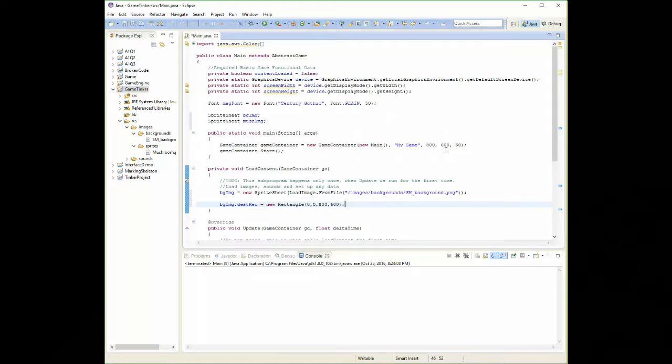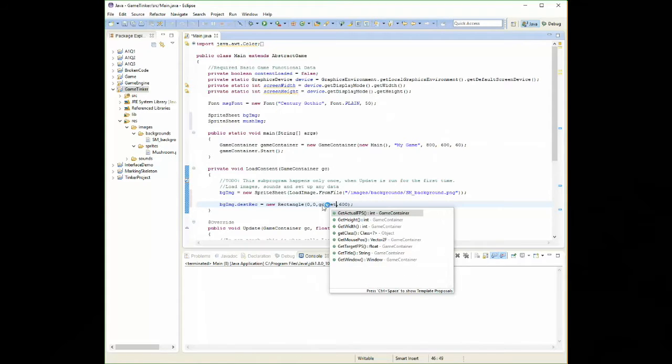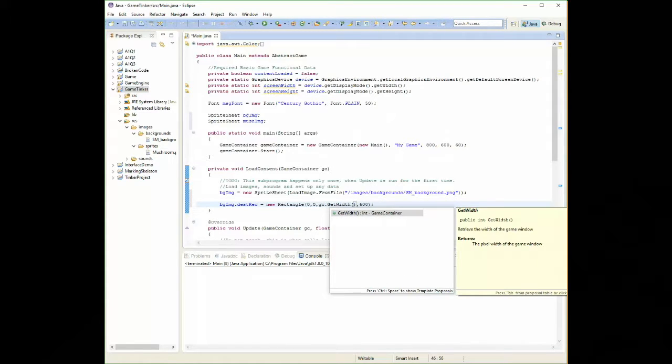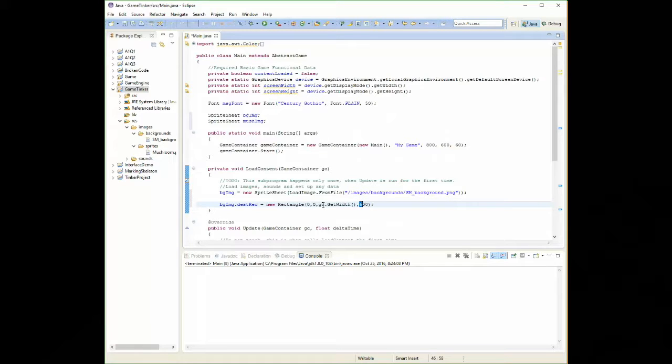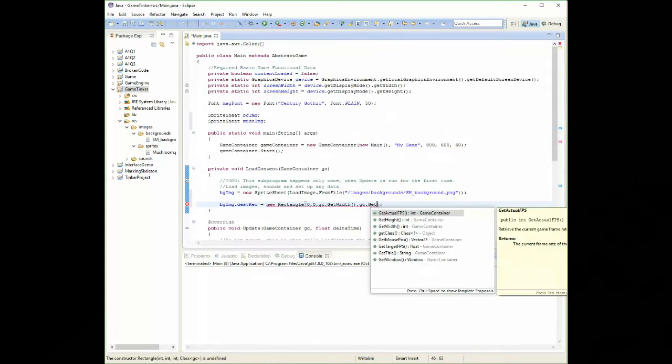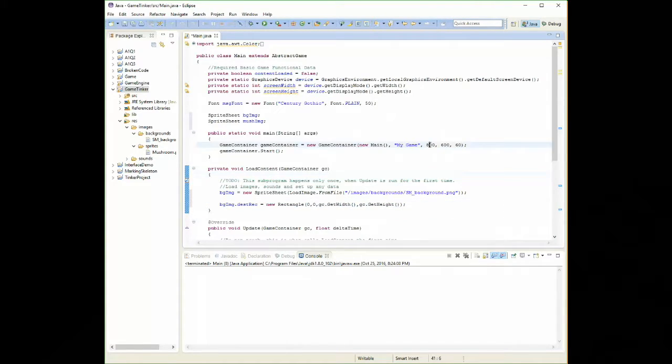And that's fine, that'll work, no worries. Of course, if you decide to change this later on, you're also going to have to change this down here because it's hard-coded. They're basically magic numbers. Not good. There is a way that we can detect what the width and height of the screen is, though. We could call gc, our game container, which basically is our window, gc dot get width. That's a function that's going to return the number of pixels wide the screen is. Similarly, we can do gc dot get height. Why would you ever do this? Because at some point you may want to change the size and scale of the screen. So this is a very future-proof option.